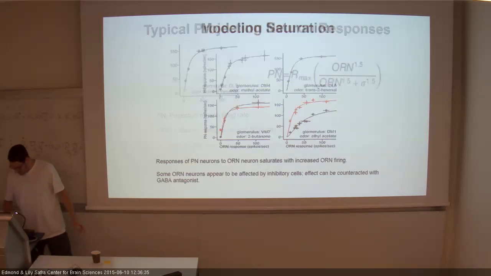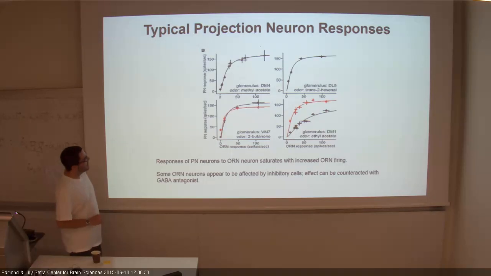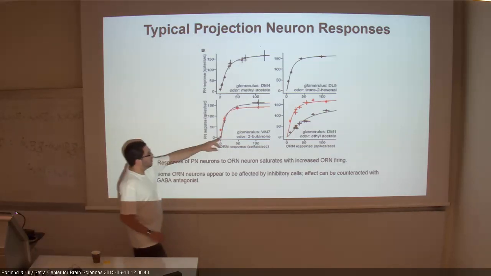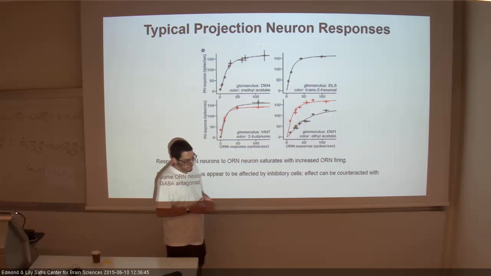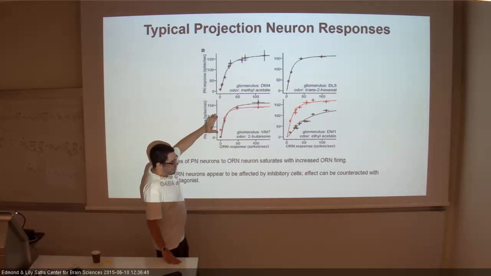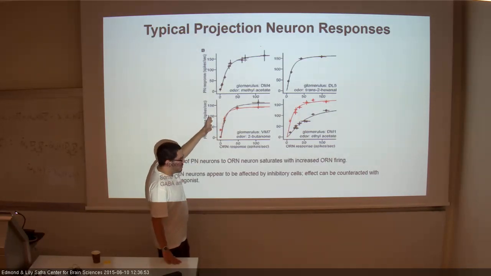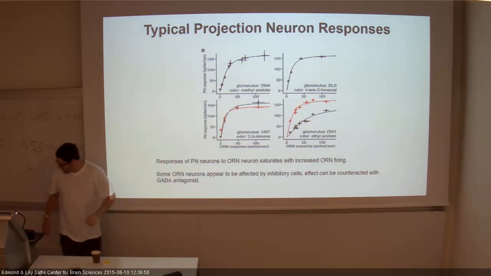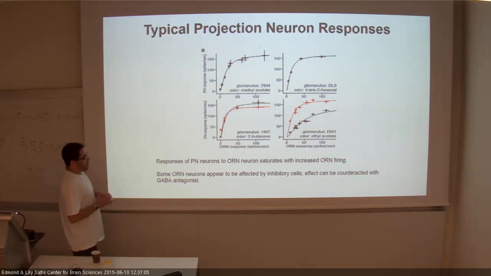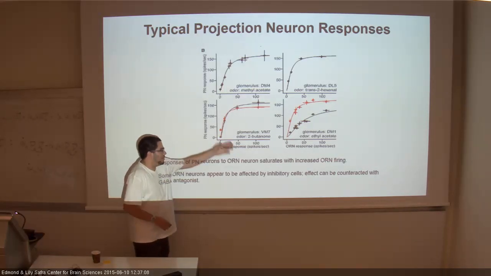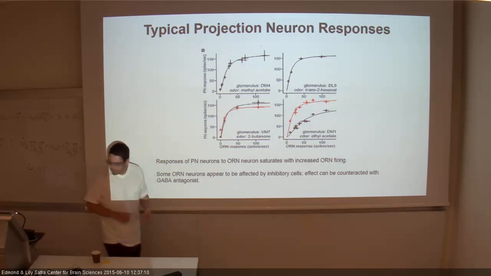And the red line is the GABAergic antagonist? So the red line is when you have a GABA antagonist. So it stops inhibition that's happening in the system. This case is kind of strange. They don't really talk about it. If you have a GABA antagonist, you should see an increase, and here you have a decrease, but it's not so big, so they kind of ignore it. But this is just to characterize the typical response of these projection neurons. We haven't done anything really with lateral inhibition yet. In this case, there just happens to be some sort of inhibitory behavior.